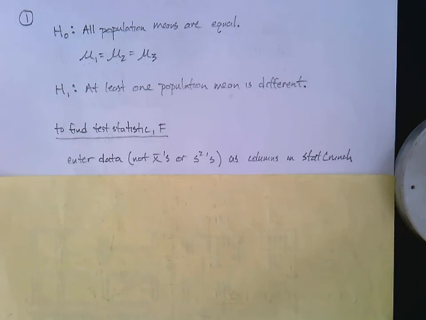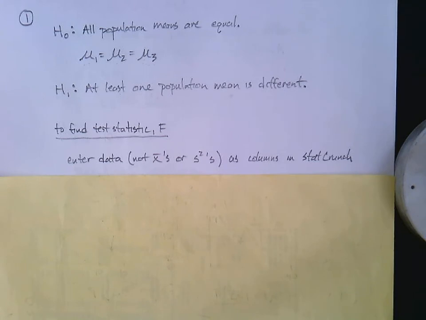So it turns out when you see journals and statistical paperwork on studies, usually they include those things at the bottom. If they did an ANOVA, you'll see the X bar for each category. You'll see the S squared for each category. But as far as computing the test statistic goes, we don't want that entered into our columns. That's going to mess everything up.